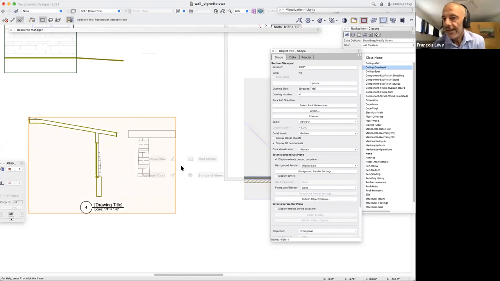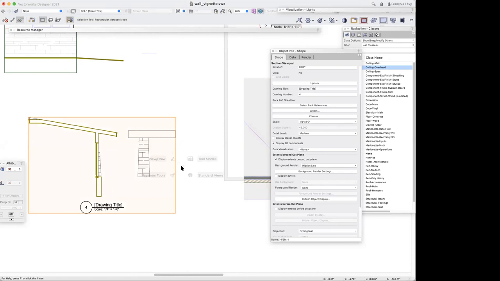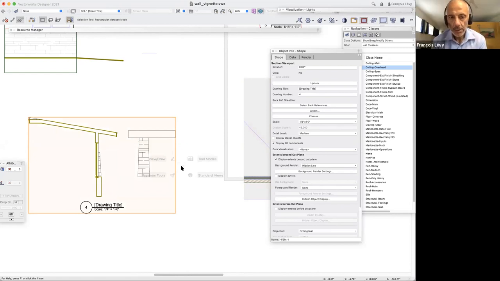One thing I will say, and I mentioned this before, is that if you do a lot of hatches and so forth in plan view, and you have your section viewport, for example, in this one, do you see how it says show planar objects and that's deselected?